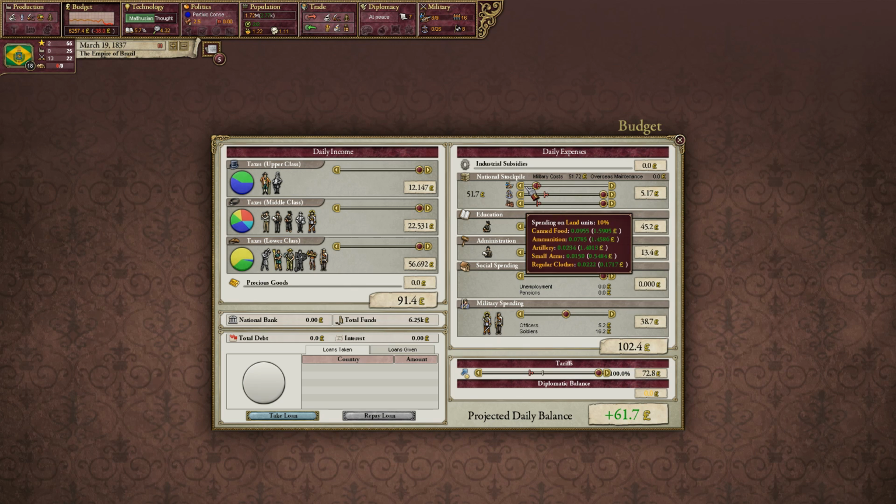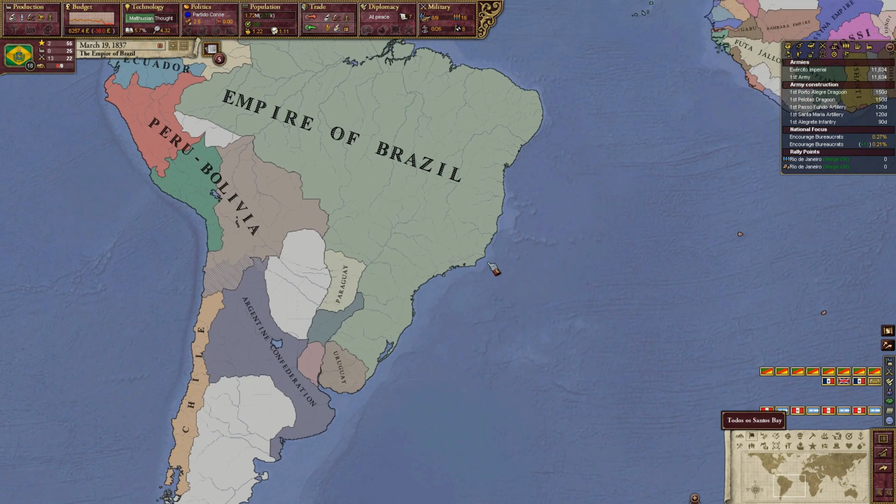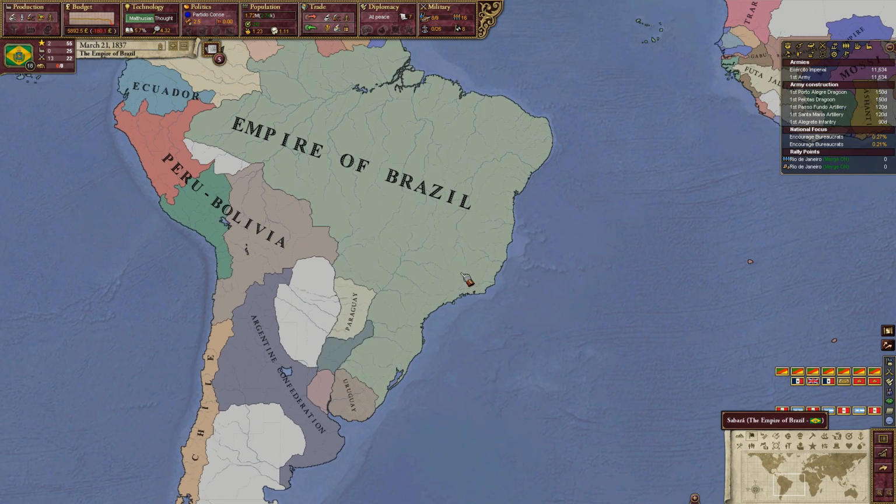It's going to reduce the maintenance of our armies, but since we're not going to war, that money could be better spent elsewhere. We're going to raise the tariffs because that makes us quite a bit of money at 100%. It's going to hurt artisans a bit, but we don't have any factories, so it's a cost that I'm willing to pay. And then we need more clergy, so we're going to increase our education efficiency to 200%. So let's go on speed 4 for just a bit. Let's make some money.